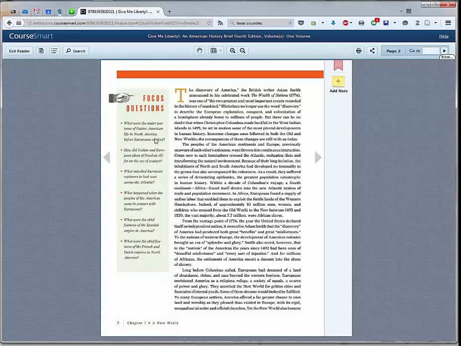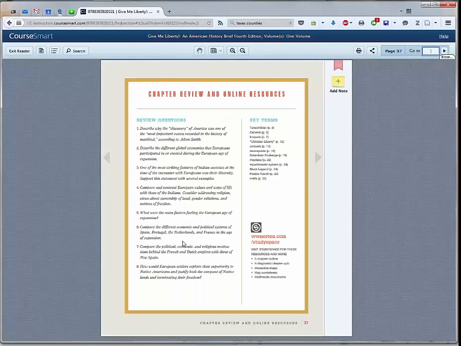At the beginnings of chapters, there's focus questions. There's similar questions at the end of chapters. There are review questions, right? If you've read through the chapter and you then read through these questions and you feel like you could kind of answer them, well, then you probably understood a good bit of what's going on in the chapter, right? If they don't make any sense to you and you don't even know what they're talking about, maybe you weren't conscious while you were reading the chapter, right? And you'll want to go back through.